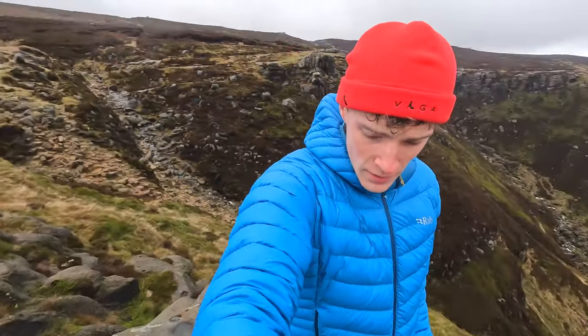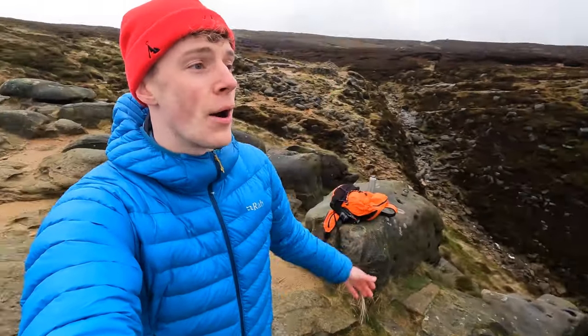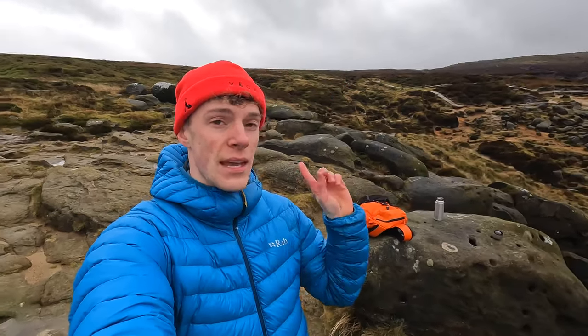But yeah, the Kinder Plateau is pretty massive. You can do the Kinder Skyline Walk, which I did at the beginning of the year, and I filmed that on YouTube as well. In total, I started down in Edale, and that was a 20-mile route. Awesome day out. And there were also 3 trig points on Kinder. Again, I've done a video on that as well. You will be seeing one of them today when we head over to Kinderlow.